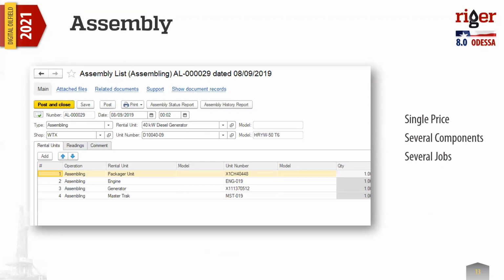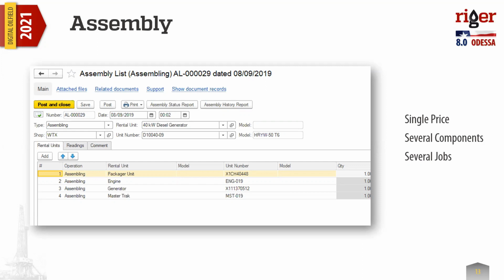So we, for example, right now are creating a 40 kilowatt diesel generator unit, and it has its own unit number. So we are adding our components to this particular assembly. We have the packager unit, we have engine, we have the generator, we have the master track.